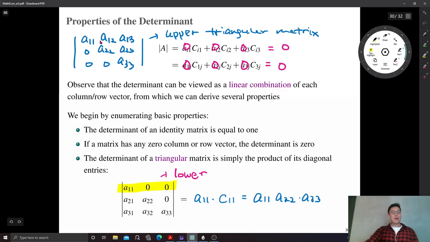For this one, the upper triangular matrix, now we do Laplace expansion by the first column. Then it gives us A sub 1,1 times C sub 1,1. And C sub 1,1 is this 2 by 2. Right? So the determinant is A sub 1,1, 2,2, 3,3. And we have the same formula. So whenever we encounter this type of matrix and we are asked to evaluate the determinant, the only thing we have to do is just take a look at the diagonal entries and compute the product.